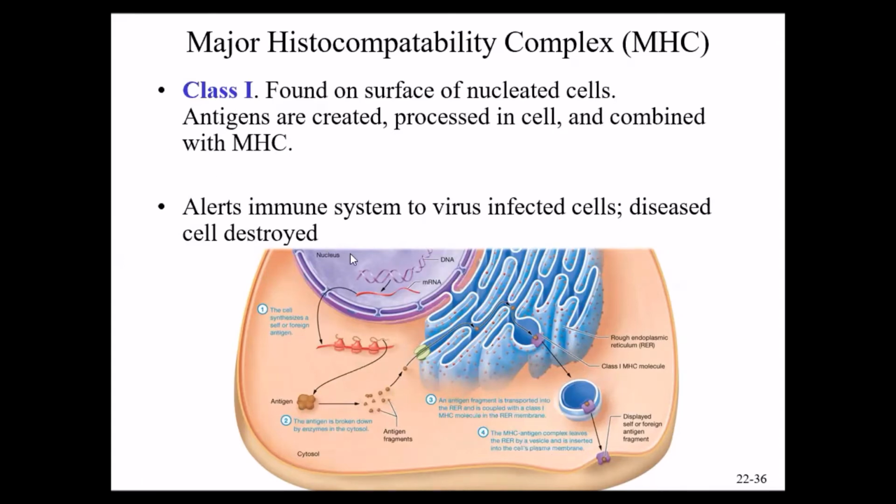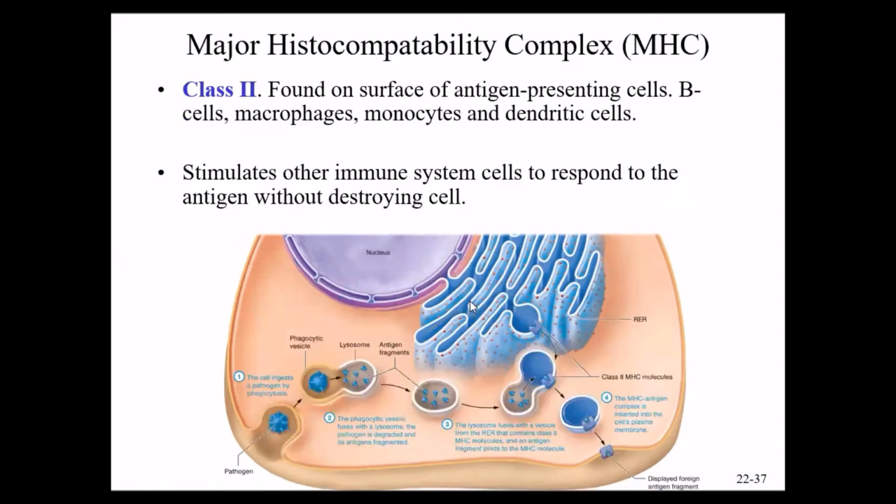That's one of the key points here: whatever cell is presenting this must have some kind of virus particle inside. And it's trying to alert the other white blood cells in the area that this particular cell has a virus inside of it and it needs to be destroyed. So the outcome here is to destroy the diseased cell.